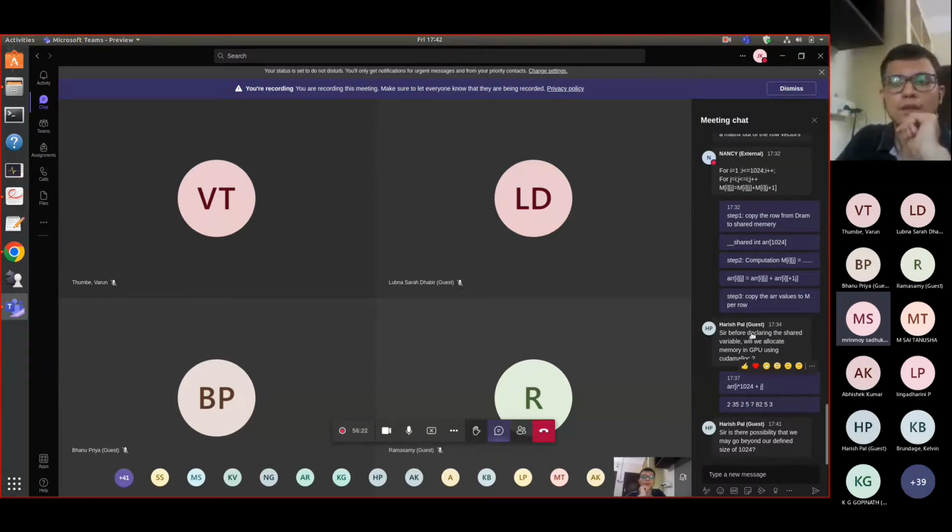In these three steps, if you observe carefully, you will be able to see that there is some critical issue here which might cause correctness issues. So please think about it and tell me what can be the issue. Meanwhile, I'll wait here for a few seconds for you to try out.